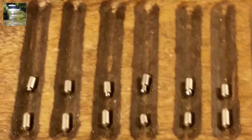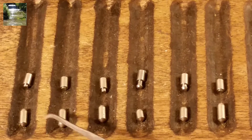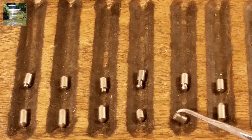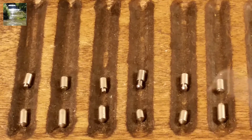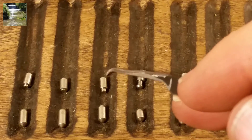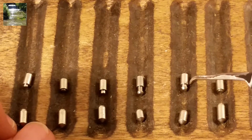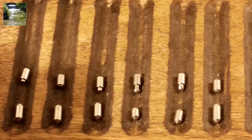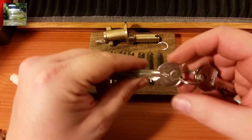Pretty nice — all steel pins in this thing with t-pins, which really kind of throws a monkey wrench into the situation. You can tell that all of the keypins are standards but they all have tapered tops — not like the Quickset tapered tops, these are more like the tapered tops out of the Lockwoods. So I've got a t-pin in one, a shorter t-pin in two, a longer t-pin in three, a t-pin spool in four, another shorter t-pin spool in five, and a really short t-pin in six. That's what we have in this kite marked UAP Yale-style lock.